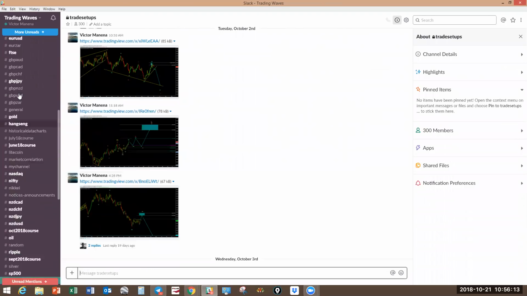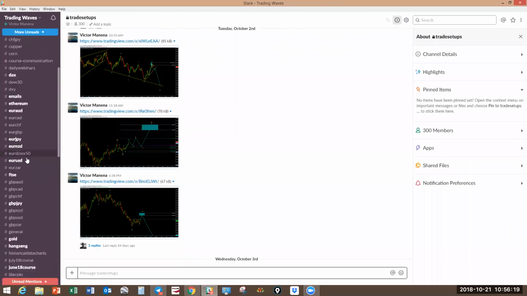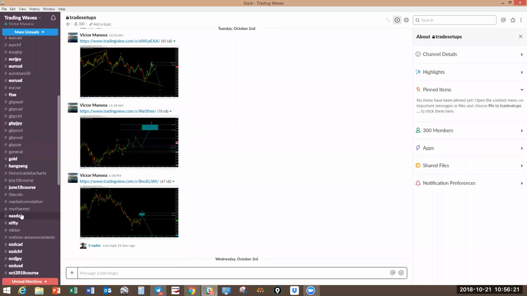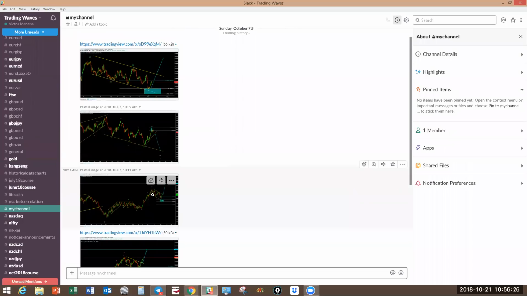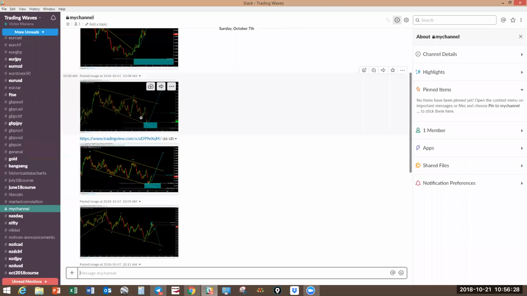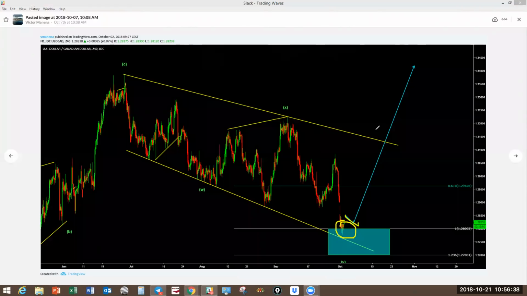Let me show you, because forecasting the market is something completely different to trading. Let's look at this channel. I think I showed this here last time. This is how we trade it. This move was coming to an end, and we said it was going to come here and reverse in the blue box, get a correction and push higher. And it's exactly what we got.